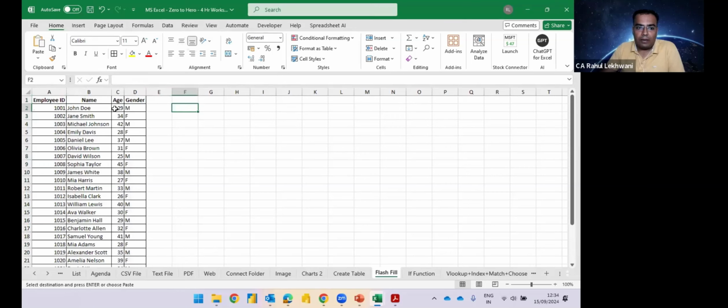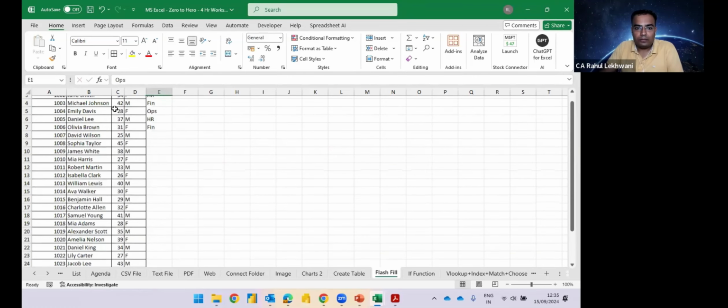Now what I am going to do is add the names of some of the departments. I'm going to create another column and some initials for a department. For example, operations, it is ops. HR, it is HR. Finance, it is FIN. I am just copy pasting this data randomly.